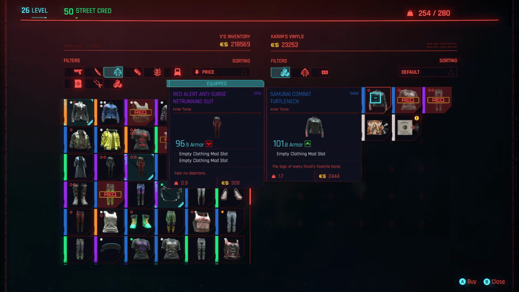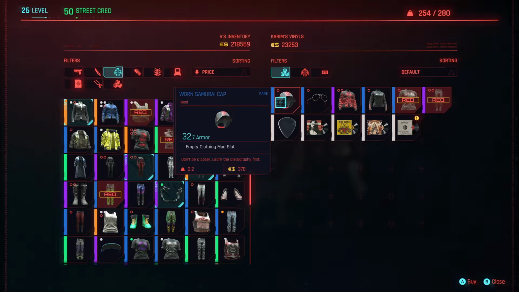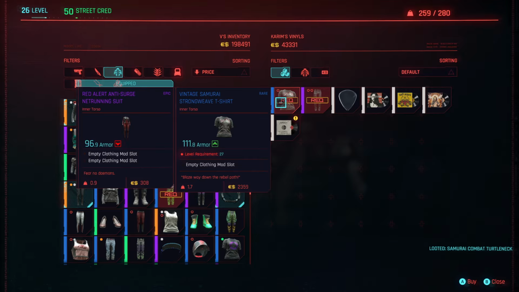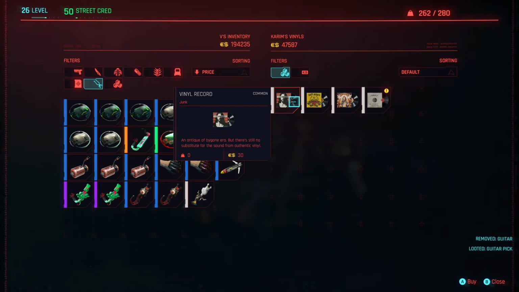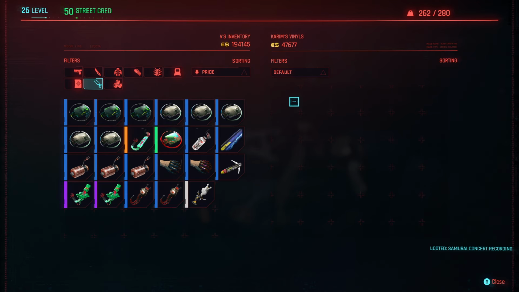So we got the Samurai Combat Turtleneck. We got the Second Conflict Fight. There's actually a lot of items here that you might want to pick up. I am going to pick up all of them because it's all Samurai themed. And why the hell not, right? We don't have the required level 100 for the vintage Samurai Stoneweave shirt. We've also got Samurai Sturdy Stitched Cargo Pants here. We got a guitar pick, all the vinyl records. And then this is what we're looking for to finish the quest, the Samurai Concert Recording.